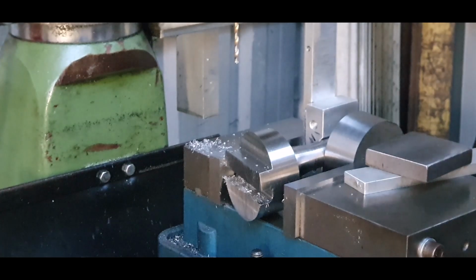I won't bore you with it. I'll just tap these holes off camera, and then I'll show when it's bolted together.